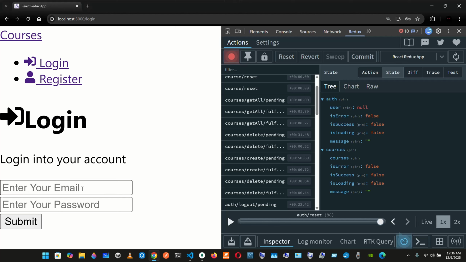You can do the update, so that would be a complete CRUD functionality. Okay, but this is it. This is the end for this full stack API for courses. Using MongoDB as a database, we have used Redux, React, and Express.